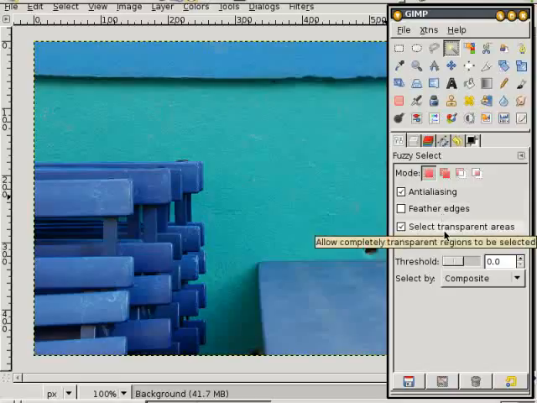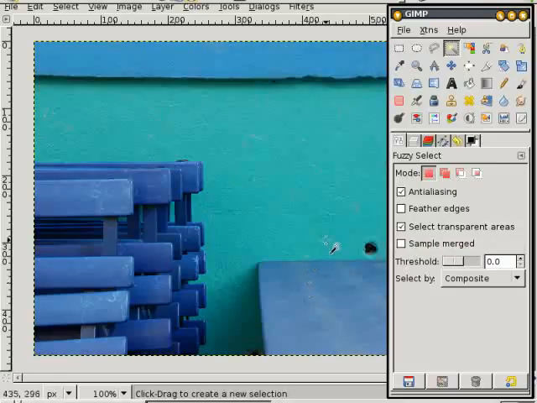And here you can select transparent areas. Not so important, I think, with photographies, but if you are using masks and so on, perhaps this is by default on. I'll leave it on. Sample merged is the same as with the others.